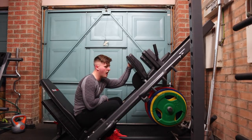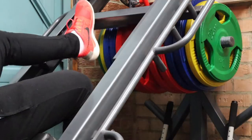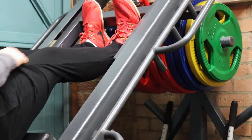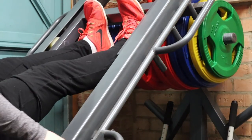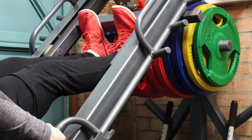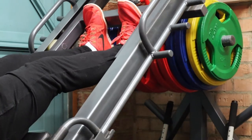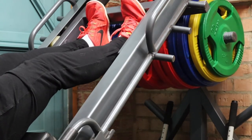I said about it being fun. Jeez! 250 kg in total there. I mean, the depth probably could have been a little bit better, but the control was there, the contraction was there, and my God, I felt it. I'm gassed now. Normally, if I did something like that, it'd be earlier on in the workout. I wouldn't have done pyramids on squats. I've introduced hip thrusts. Calves. Another hammy exercise. Then we're going to throw something in a little bit different. A little bit of HIIT. We'll see how that goes.